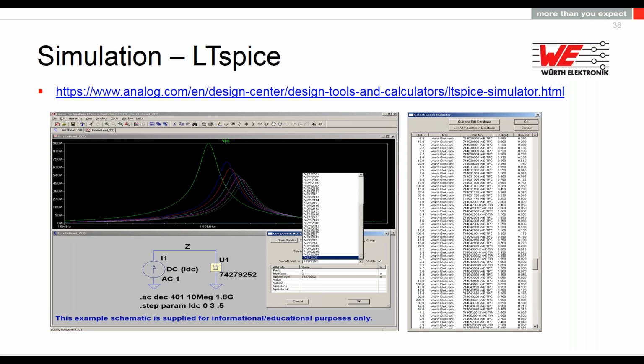And if you want to have the latest library, just go to our website toolbox and open the LTspice folder and just unzip it in your LTspice folder, and you can have all these models of the common mode chokes in your simulation, and you can really nicely simulate conducted emission already with LTspice.